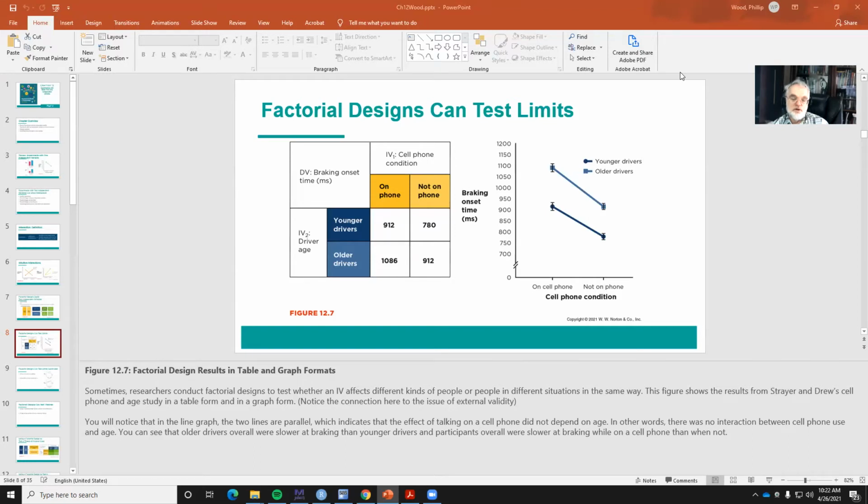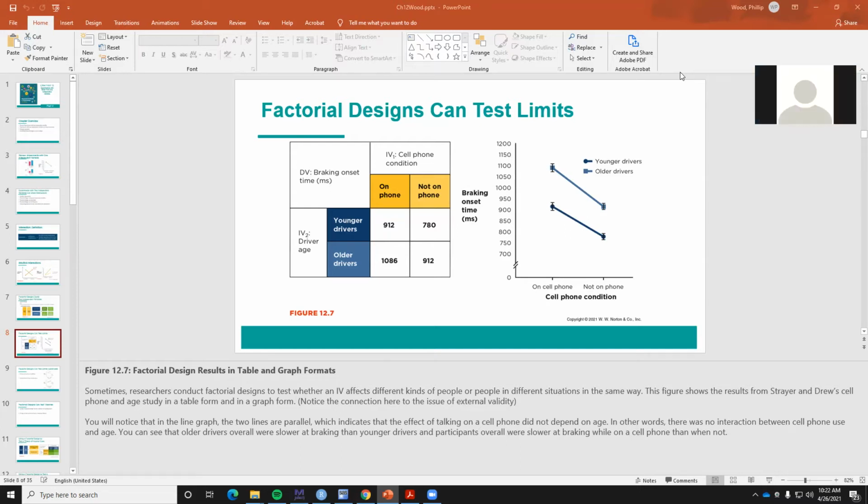And similarly, if I take the young and the old drivers together, that is, they're on different lines now, on the cell phone, and I kind of squeeze and look at the mean there, and do the same thing for the not on the cell phone, younger and older, and do the mean there, that's going to show me my main effect for being on the cell phone. And the fact that the slopes of these lines look about the same tells me that it's probably not that much of an interaction.